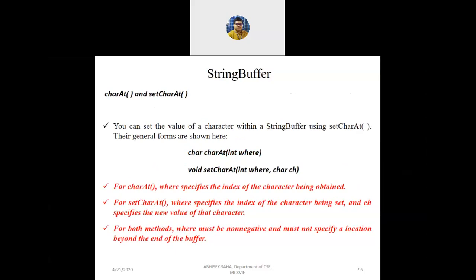More functions: charAt and setCharAt. These are all the functions I am talking about, defined under the StringBuffer class.